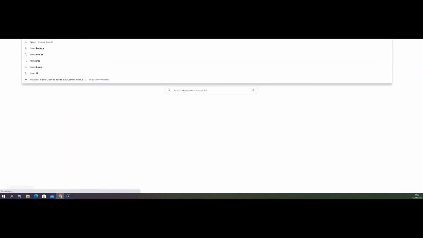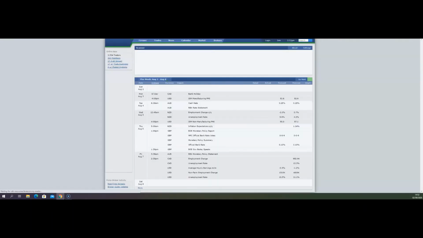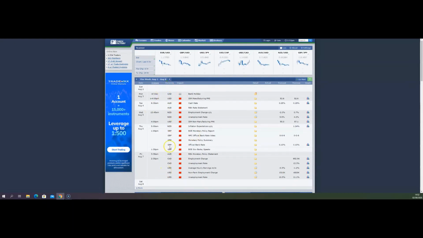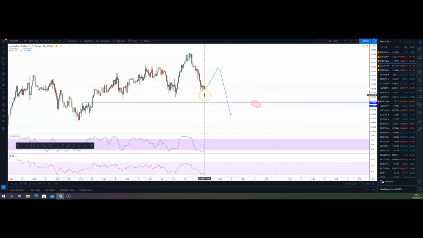If I go over to the news, let me just show you Forex Factory. I always forget to do this actually. So I use Forex Factory for my news and information this week. So we've got a lot of news coming out for the pound, New Zealand, the Aussie dollar, but also with the Aussie dollar earlier this morning, it was actually sent to me on my phone. It was something like the virus is state of disaster declared in Victoria.